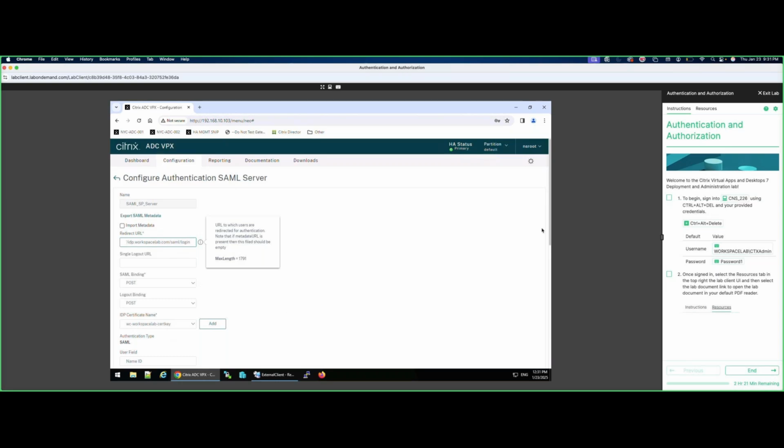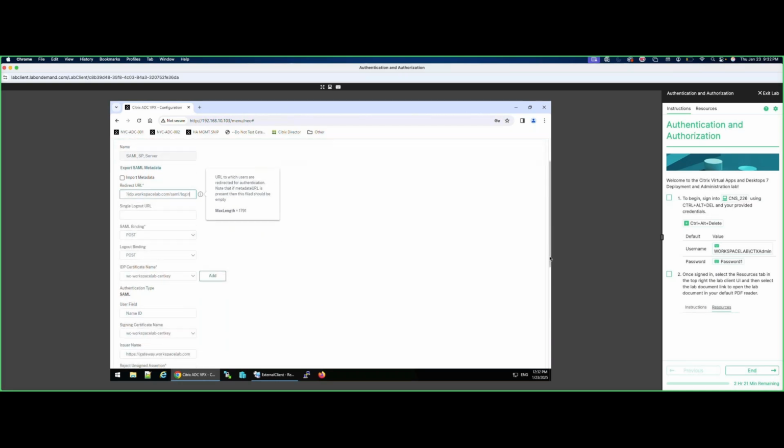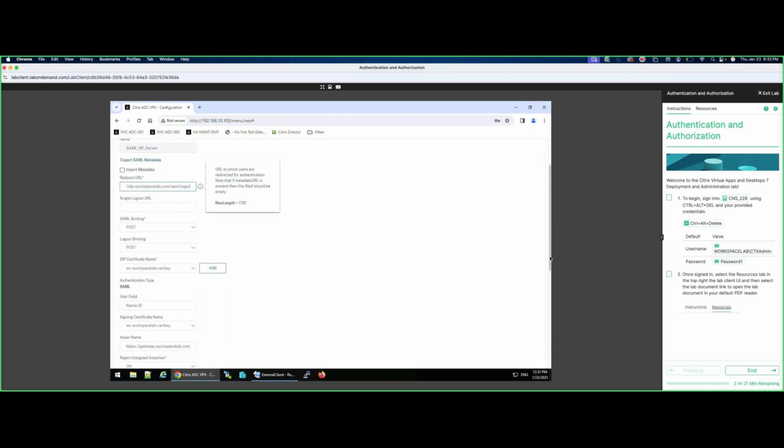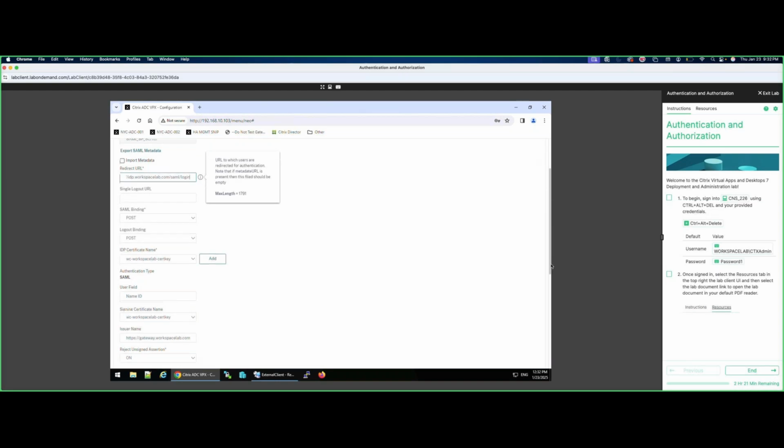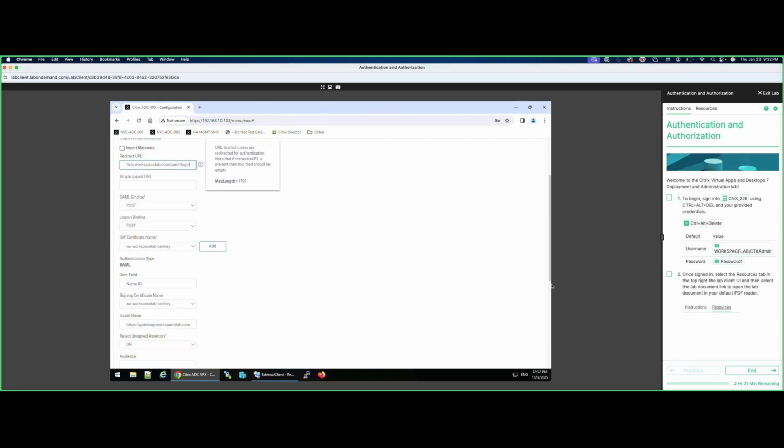I mean, is it supposed to exist as a path or as a file? That is already defined on your URL. Okay. This seems to be very much fine. https://gateway.workspacelab.com.